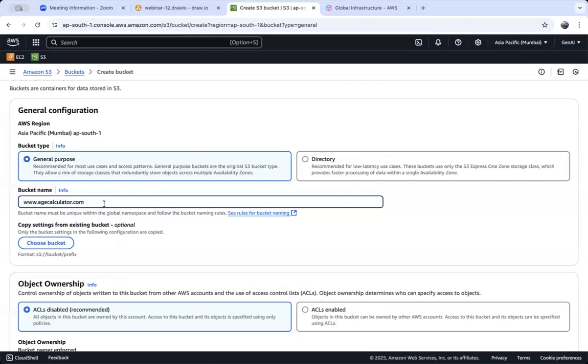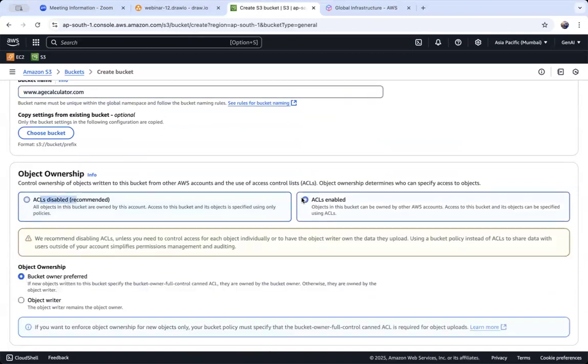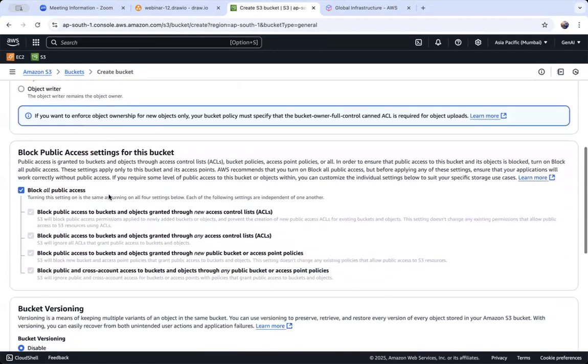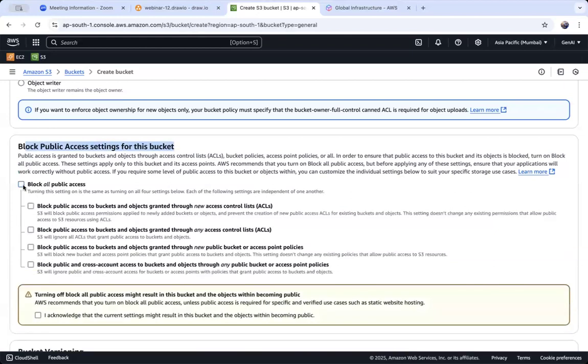Now scroll down. It is showing object ownership. By default it is disabled, guys, enable it, because we are hosting a website. Scroll down. Second, block public access. Disable that also, because I am using it for web hosting.